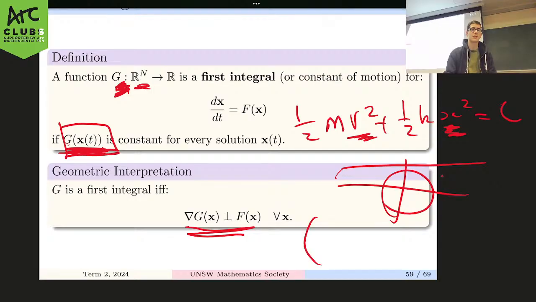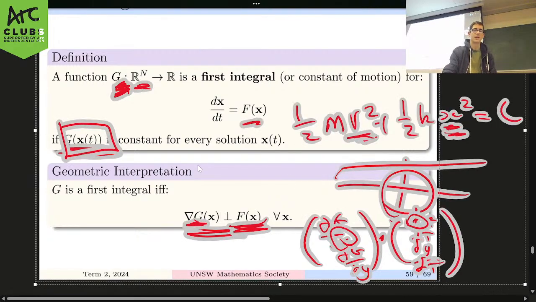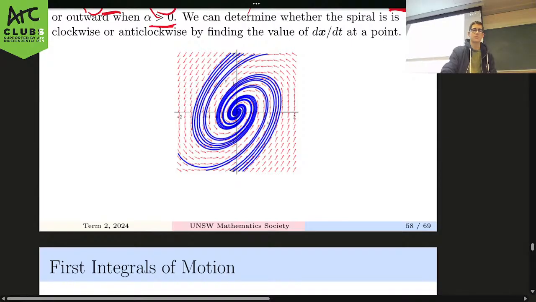Say in the R2 case, if you look at nabla of g, which is the derivative of g with respect to x, derivative of g with respect to y, then it turns out that that's always going to be perpendicular to this f. So remember, f was the change in x over change in t, and in this case change in y over change in t. So if you dot product this out, you can see how this resembles the chain rule. So we're saying the total change in g, by looking at each different component, x, and then relating that to t, doesn't change at all, okay? So that's how you can play with it. That's pretty nice like that as well.